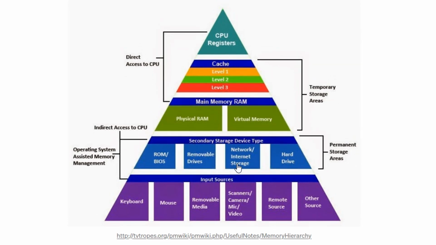And we have a lot of different categories here as well. So this is in a pyramid here. We can basically think of this as the higher up you are, the faster things are. And the further down we go, the more storage that we have. So you'll typically have a lot of storage in hard drives, and less in RAM, and then even less in the CPU, in the registers, and in the cache. And the speed decreases as we go down this pyramid.